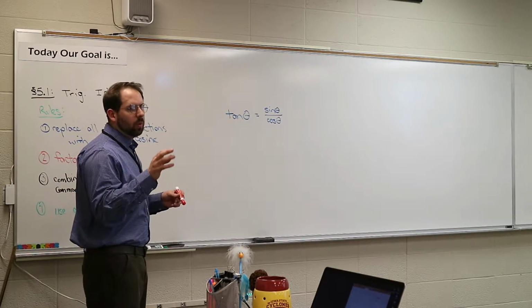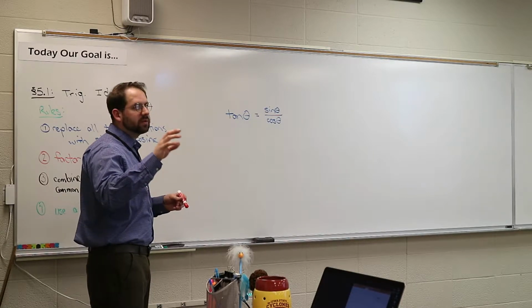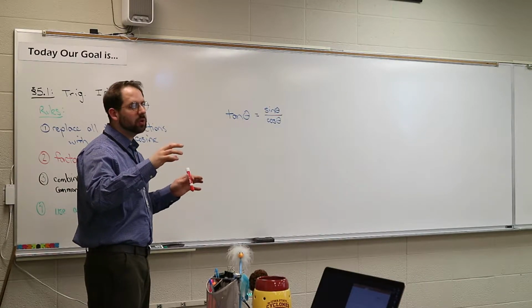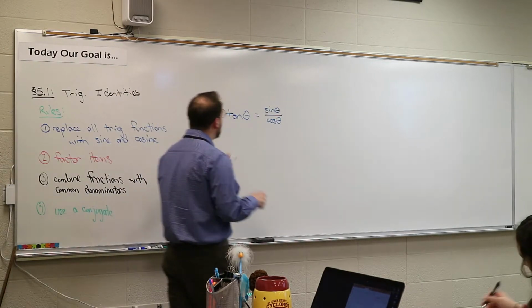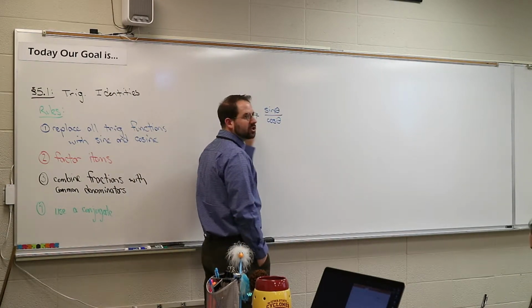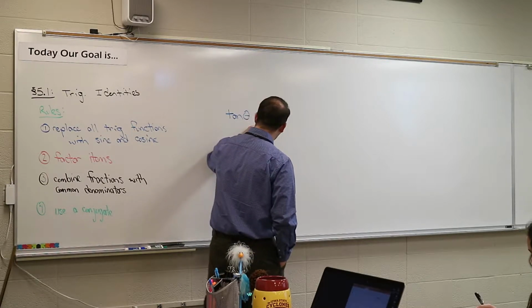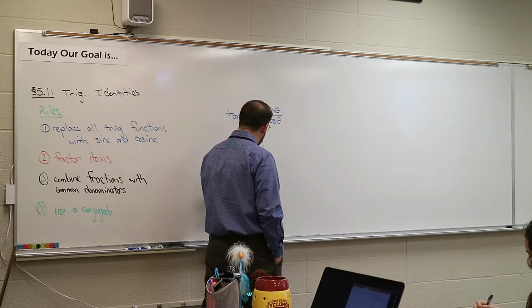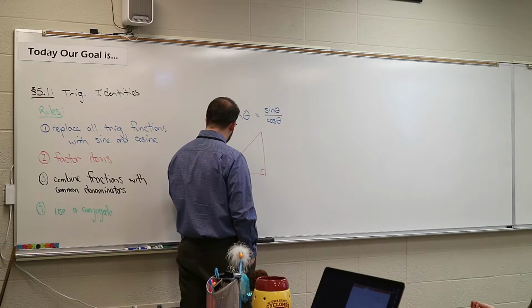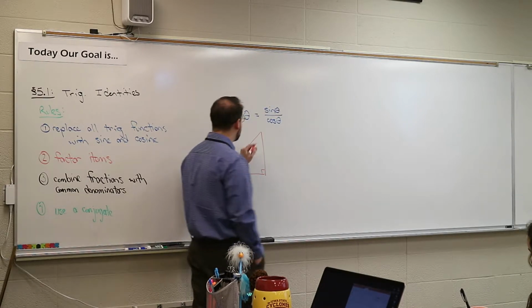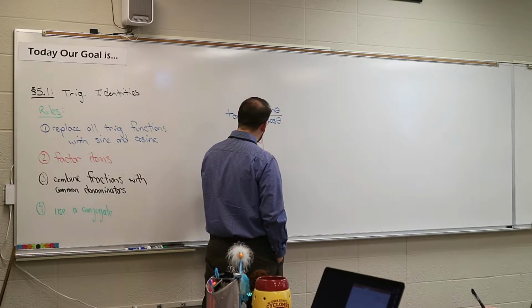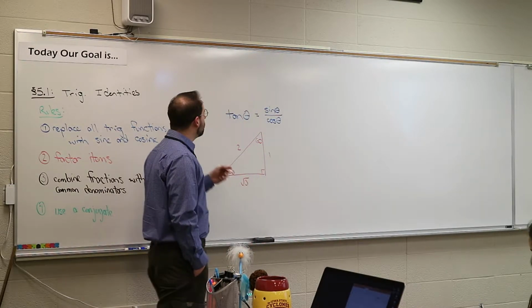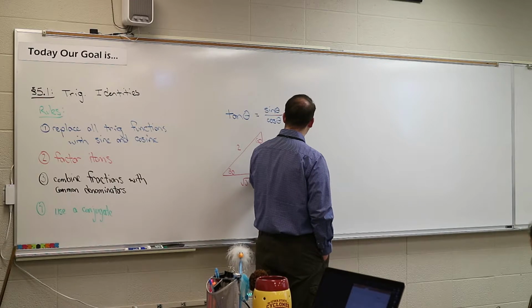All right. So the goal here is I'm going to try to prove this. This is not a normal problem. I just want to show you that this first property does work, and then we're going to show you how to use it. I want to show that tangent is the same answer. So if I had a right triangle in here, and I put some numbers down, let's use the 30, 60, 90 triangle. The side opposite 60 is root 3, the side opposite 30 is 1, and the side opposite 90 is 2. Let's just talk about what the tangent of 30 would be.